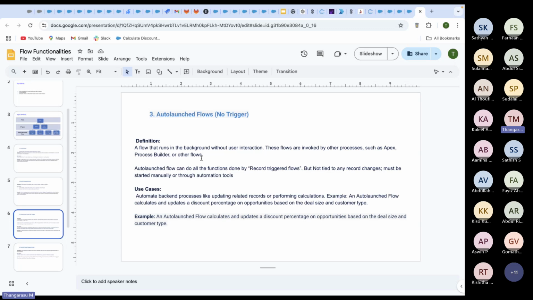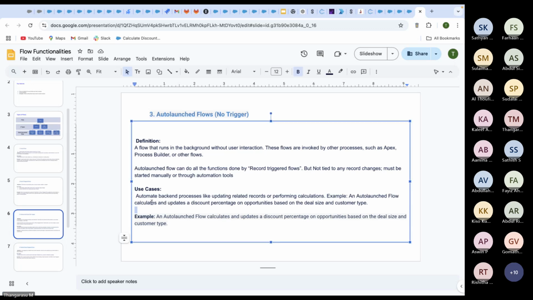We can call this auto launched flow from any other flows or Apex, anything. Like the record trigger flow, the auto launched flows can also do all the operations.